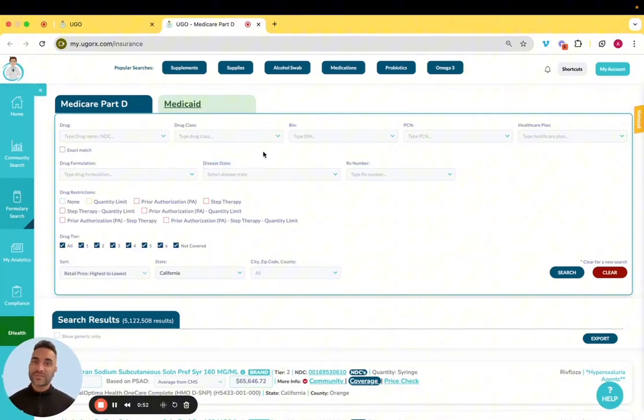So what's very cool about this element is that you can come to this search tool, and as long as you have a BIN, PCN, or even better yet, a patient's healthcare plan ID, you can search and see what drugs are covered directly from Medicare Part D and what they're reimbursing upfront without having to do any test claims. So, for example, let's say we had a Caremark SilverScript patient. I could come to the healthcare plan and type in SilverScript, okay? By selecting the health plan below, I now have full and complete autonomy to search the Medicare Part D formulary.